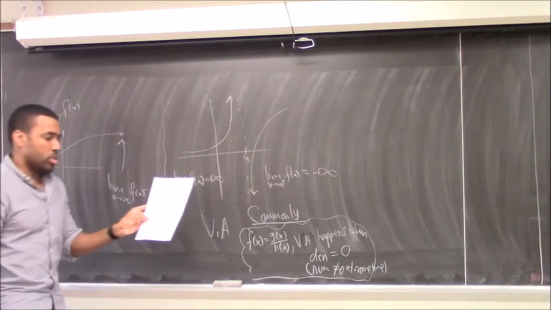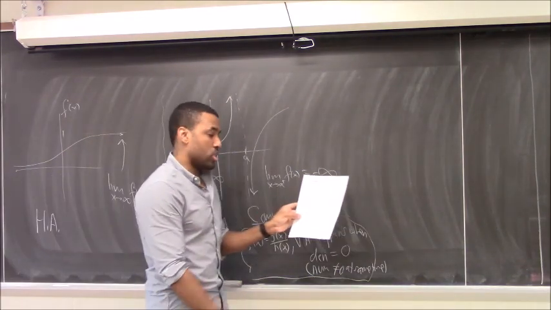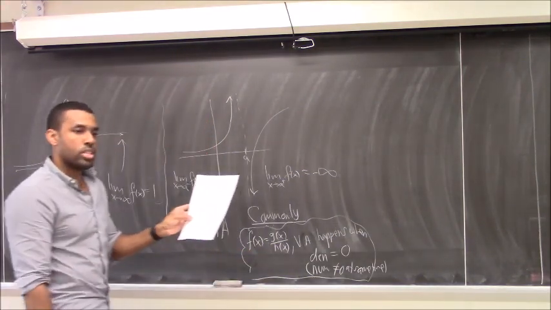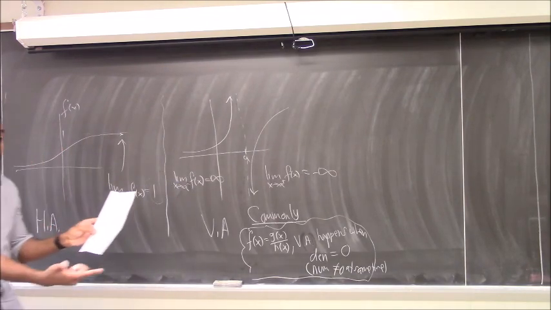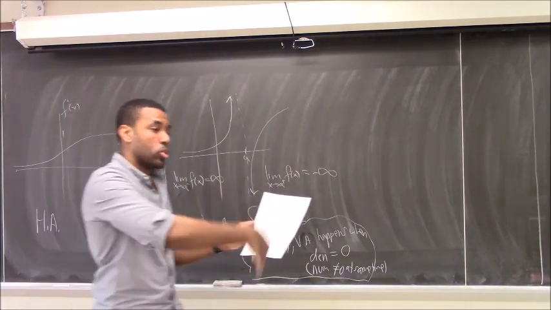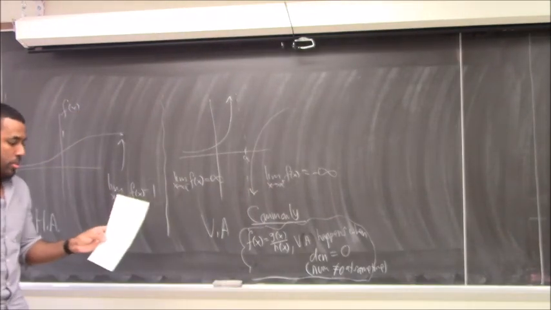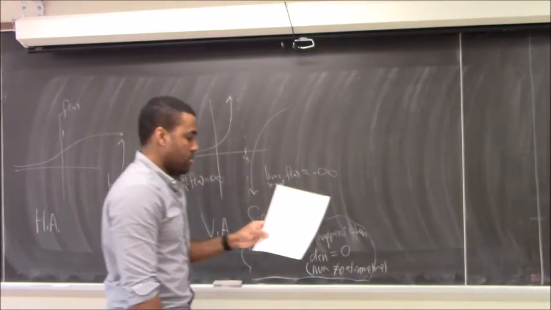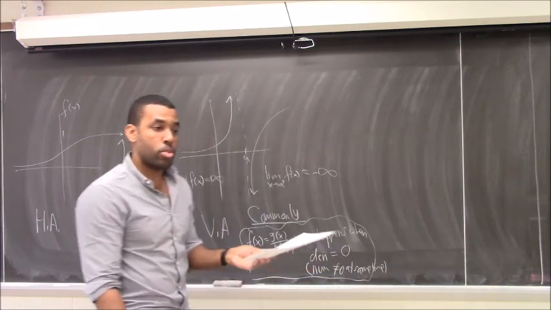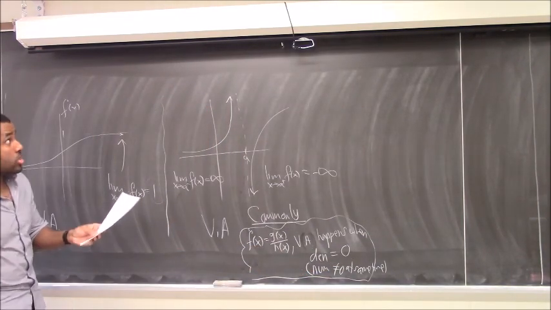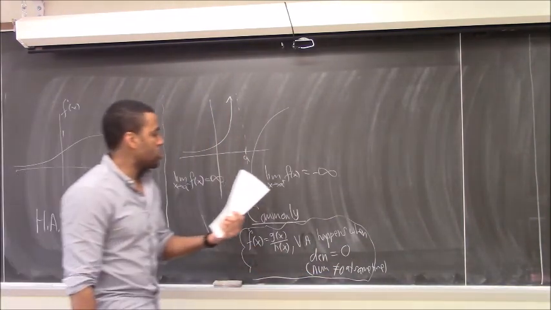Then, step 5, you're going to find the intervals of concavity. In other words, where is the graph concave up, where is it concave down? And are there any inflection points, any points where it switches from concave up to concave down? That is using the second derivative. And after that, step 6, you sketch the graph. You put all this information together into one big soup and draw the graph.